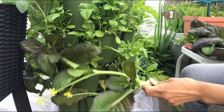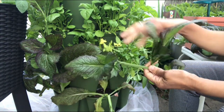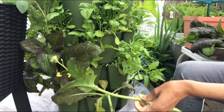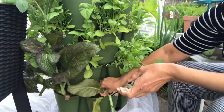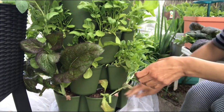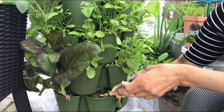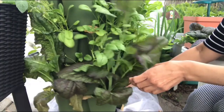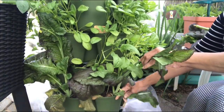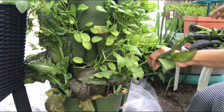It can get kind of bitter. So once I see a seed emerging on my mustard plant, this means that I will be sauteing these mustards to get the best possible flavor. I wouldn't recommend putting it in a salad, as it may be a little bitter. And I can see here. So we're going to just go ahead and harvest all of these mustards out, and then I'll show you the size and harvest.